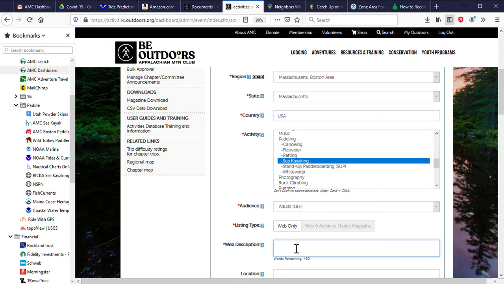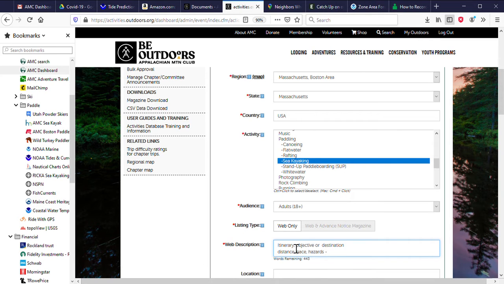On the web description here, this is where you're going to describe your trip itinerary perhaps, maybe your objective or destination. You want to list, for sea kayaking, the distance, the pace, and the hazards.